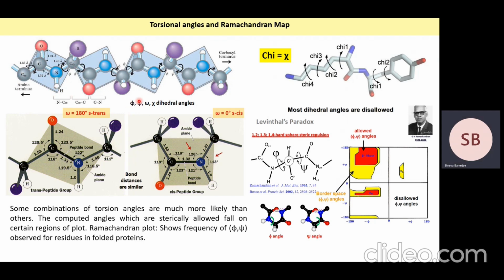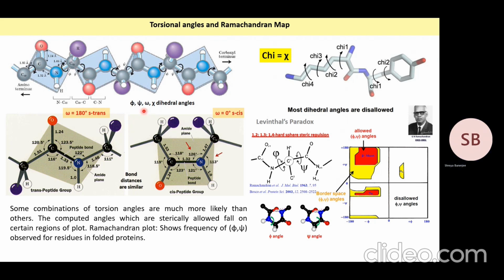Now, for the phi angle, you begin at one of the carbonyl carbons, then go to the adjacent nitrogen, C alpha, and the next carbonyl carbon. So the dihedral angle between these 4 atoms, from one carbonyl carbon to the next carbonyl carbon, is known as phi. The psi dihedral angle is when you start from a nitrogen, go to the alpha carbon, the carbonyl carbon, and to the next nitrogen. So the dihedral angle between these 4 atoms, from one nitrogen to the next nitrogen, is known as psi.